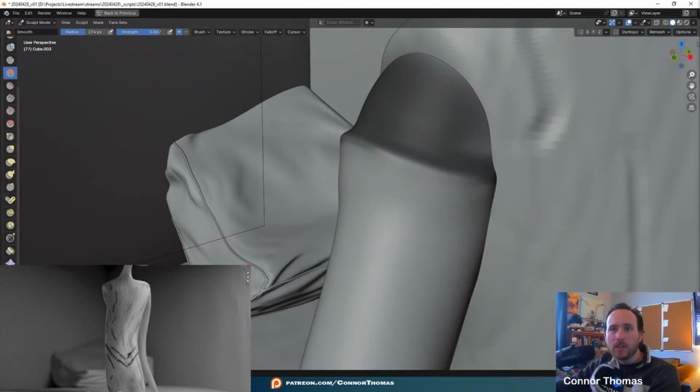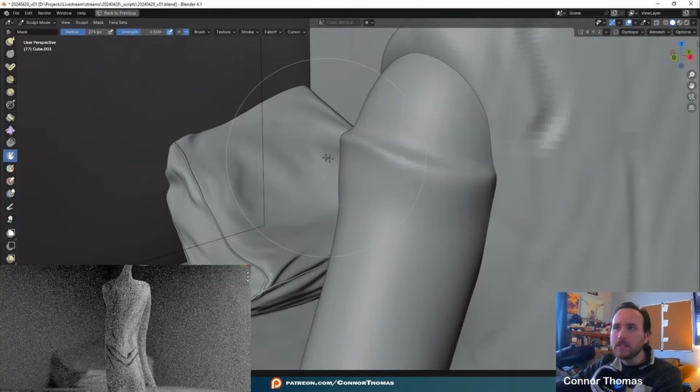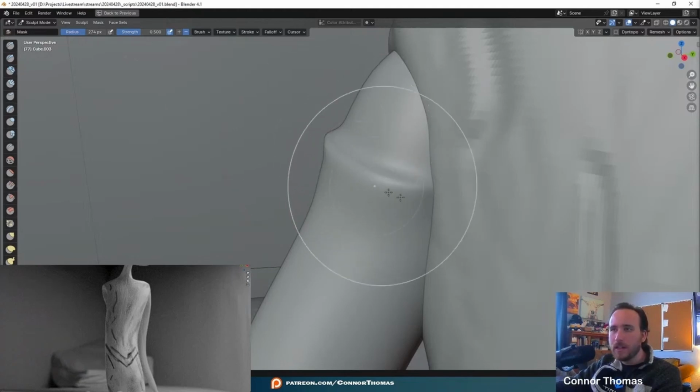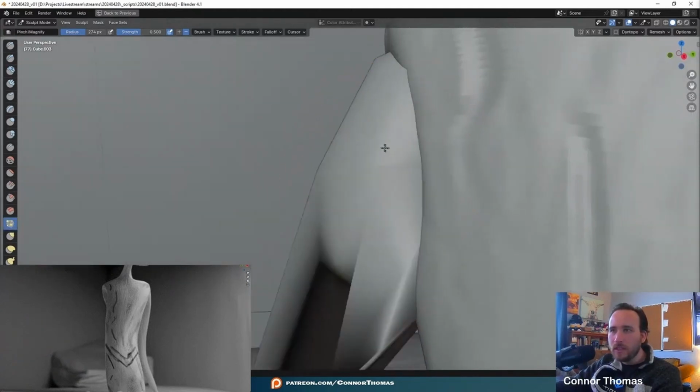So for our mask option, let's go back to mask. Yeah, there it is, clear mask. Booyah. I knew there was a button. I was like, there has to be a button for this. But now all I'm going to do is basically crease the top part of this socket and then pinch just like this section right here.